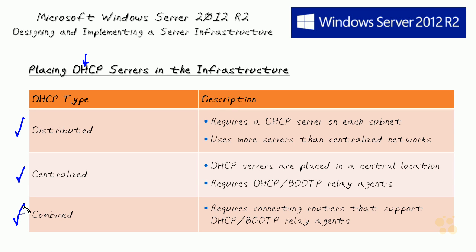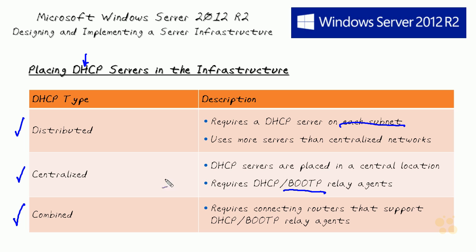Now, if you do it distributed, this means that you're assuming perhaps you don't have any DHCP or Bootstrap Protocol, or what sometimes is known as BootP, relay agents in place. So that way, you must put a DHCP server for every single subnet. Now, obviously, if you have an organization that has thousands of users, that is not very practical. It's going to basically mean you're going to have a huge number of DHCP servers. You've got to manage all those DHCP servers, and that can, of course, cause problems.